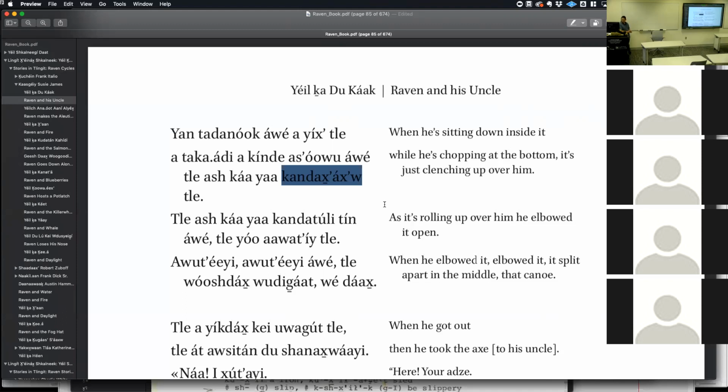I think it means to bite down and kind of break something, because we see it in some other areas. I do think it has something to do with clenching the jaws together really hard.